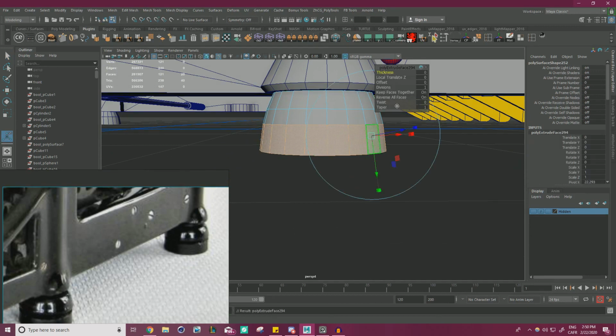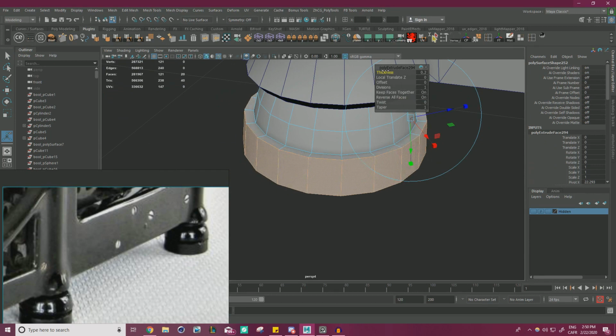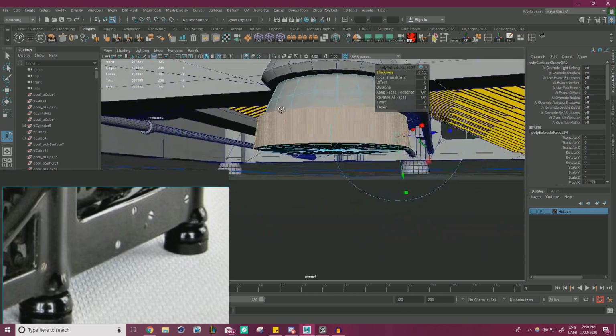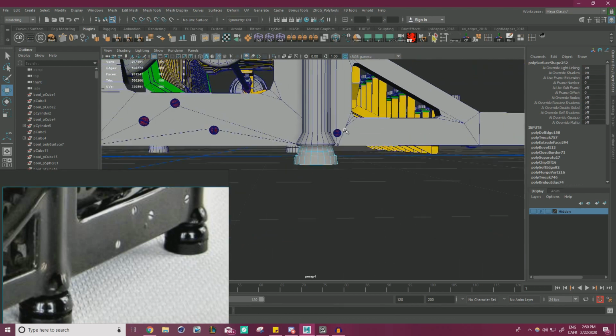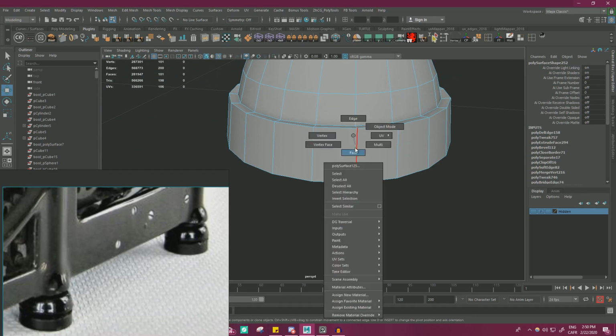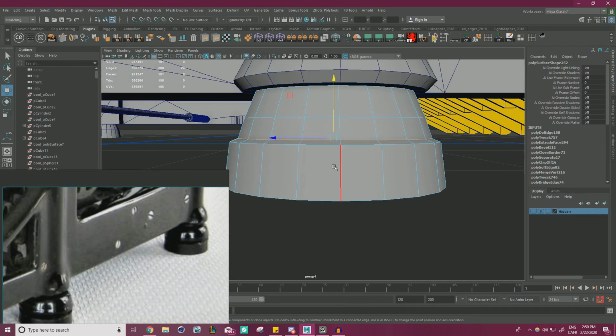Maybe extrude this out with a control E. Just to add a little bit of thickness, maybe a 0.15. Want it to be noticeable, but not that much. Make sure this outside ring is level with the bottom. Can delete this. Flatten this guy out. I might even pull the inside up a little bit so it's more of that tapered look that we originally had.